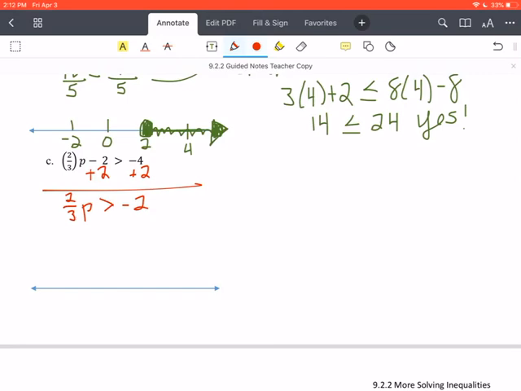Now this is interesting, because you could say then divide both sides by 2/3, but maybe you don't have a calculator right next to you. So this is a great opportunity for me to do a sub lesson and say that when you have to divide by a fraction, that's the same thing as multiplying by the reciprocal of the fraction. The reciprocal is what happens when you flip the fraction. Because let's think about it. If I take 2/3 times 3/2 and multiply straight across the top and straight across the bottom, I get 6/6, which is 1. So that leaves me with p.